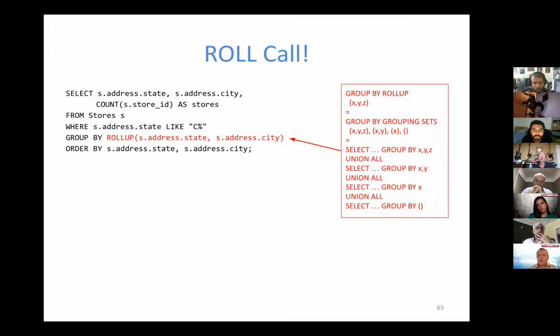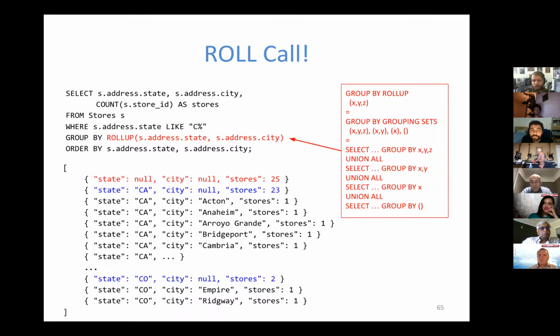So the grouping sets modifier is a shortcut for union all, but the rollup modifier is a shortcut for grouping sets. Rollup with n elements is expanded into n+1 grouping sets, rolling up to the grand total. In our query, we start with a rollup with 2 elements, state and city, and therefore it would expand into 3 grouping sets. One would be grouped by city and state. The second one would be grouped by the whole state, and the third one would be a grand total. And that's exactly what we want in our report.